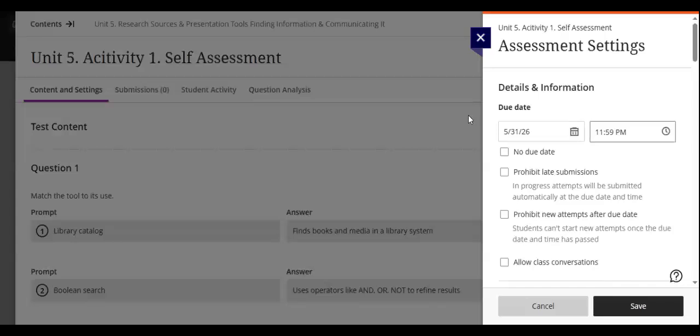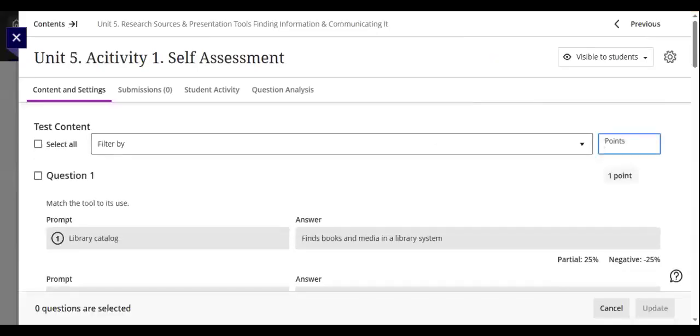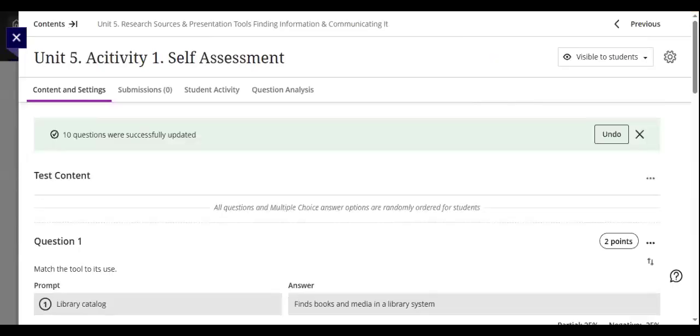And let's say the load of this is 2 points per question. And that's it.